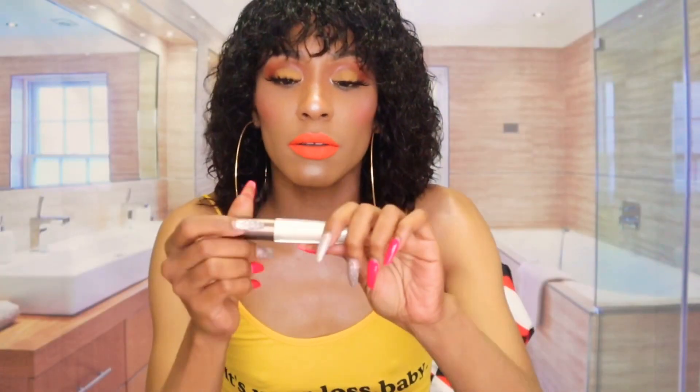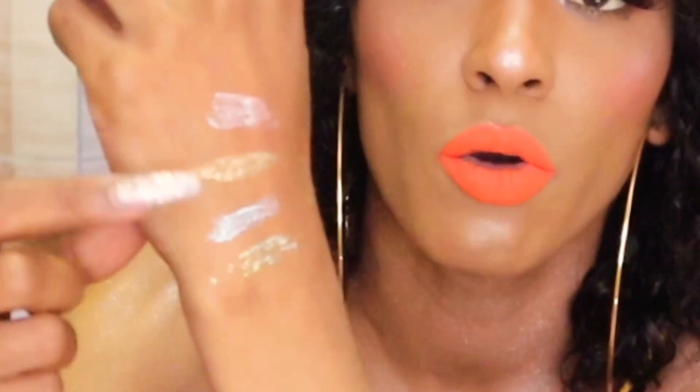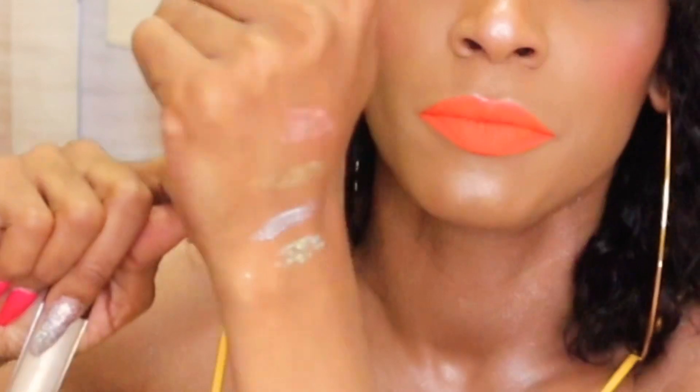I also picked up from Becca this Liquid Crystal Lip Topper Glow Gloss in the color Pearl Times Gold. It's white with really pretty gold sparkles in it. I'm going to swatch it here — it's really creamy and pretty. This is a lip gloss or a lip topper with a creamy formula, as opposed to the Urban Decay toppers which are all matte formulas. The Becca Lip Gloss Topper is definitely a gloss, but you can also use it as a lip topper.